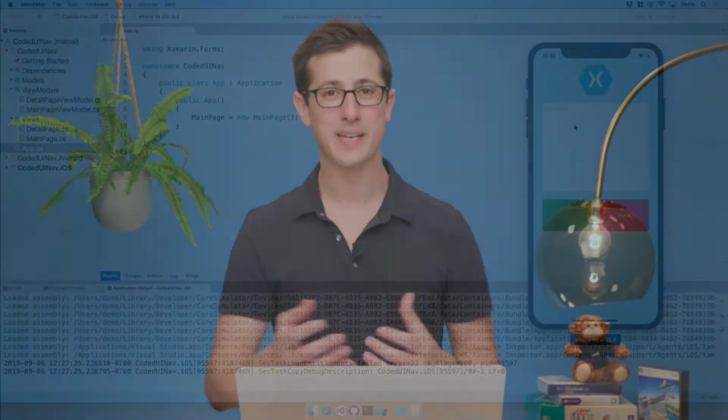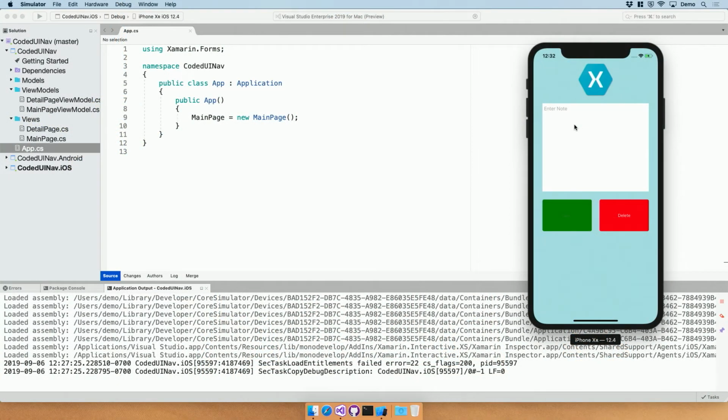If you haven't yet, go check out the last video where we implemented MVVM into our single page application. So here I have the app running. This is the same app from the previous video where we added in a list of notes so we can save the notes, we can say goodbye, we can delete, and they all go away. Now what I want to do is be able to click on one of those notes and navigate to it.